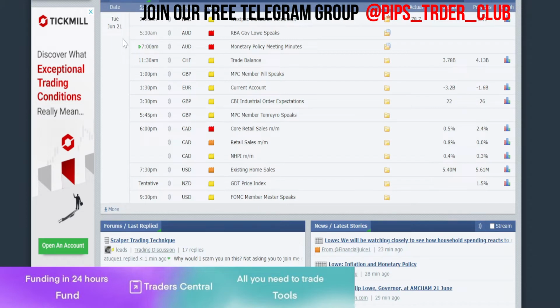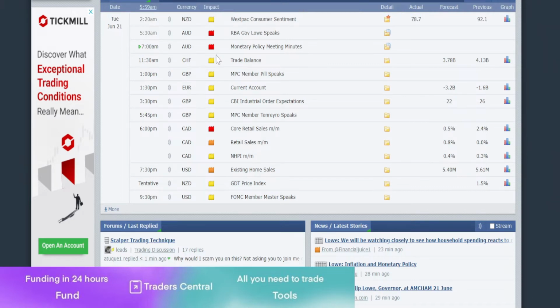So when we look at the economic event calendar for today, at 7 AM we have high impacting news for Australian dollar related currency pairs. Otherwise we have lots of low impacting news planned for today. Then at 6 PM we have high impacting news coming up for Canadian dollar related currency pairs. Again at 7:30 PM we have medium impacting news planned for US dollar related currency pairs. So if you are trading either of these currency pairs, make sure you make notes of these events during planning your trade entry and exit. Let us begin our analysis.